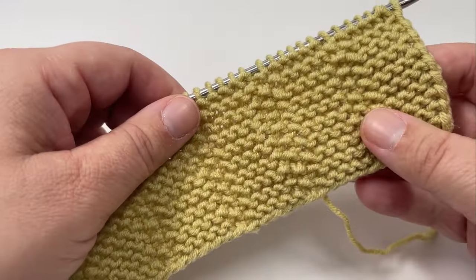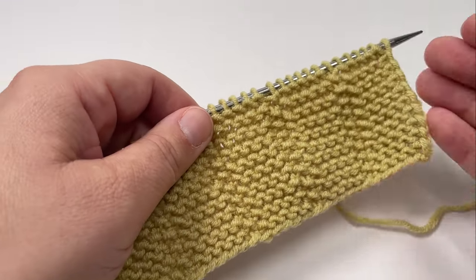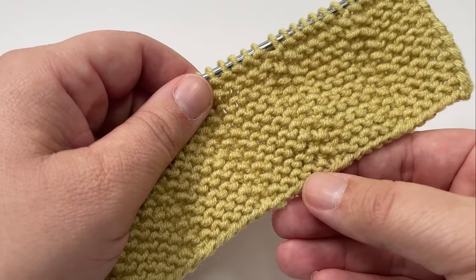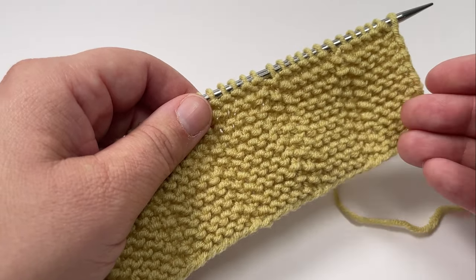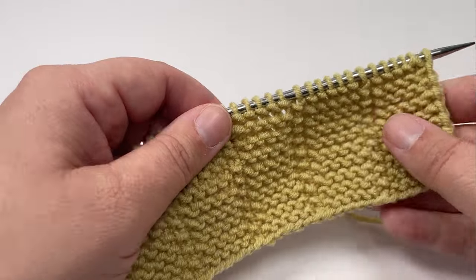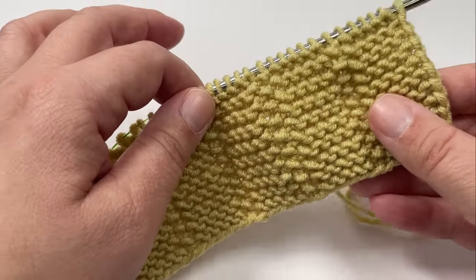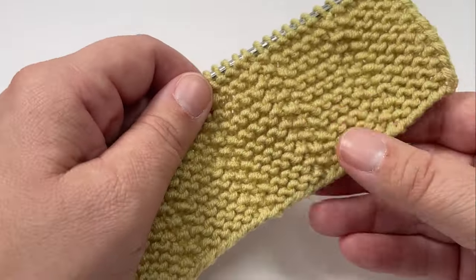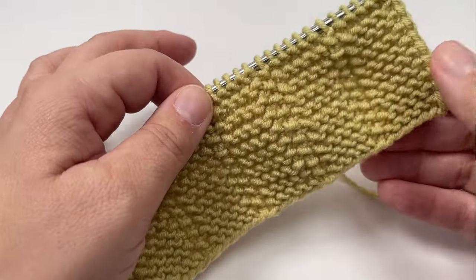Casting off like this will give you a very similar effect at the top as casting off with this side facing you gives this same smooth top edge on this side of the blanket. And the other side of the blanket looks a little bit more like this. So it means that your blanket will look the same top and bottom. But it really doesn't matter if you just want to cast off on any old row. This is just a tip if, like me, you're a little bit particular about how the finished object looks.